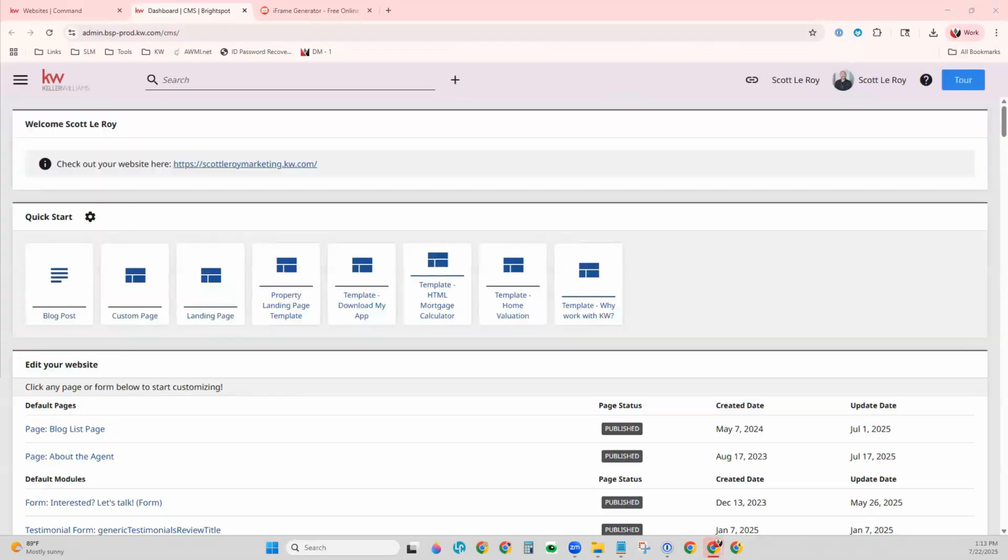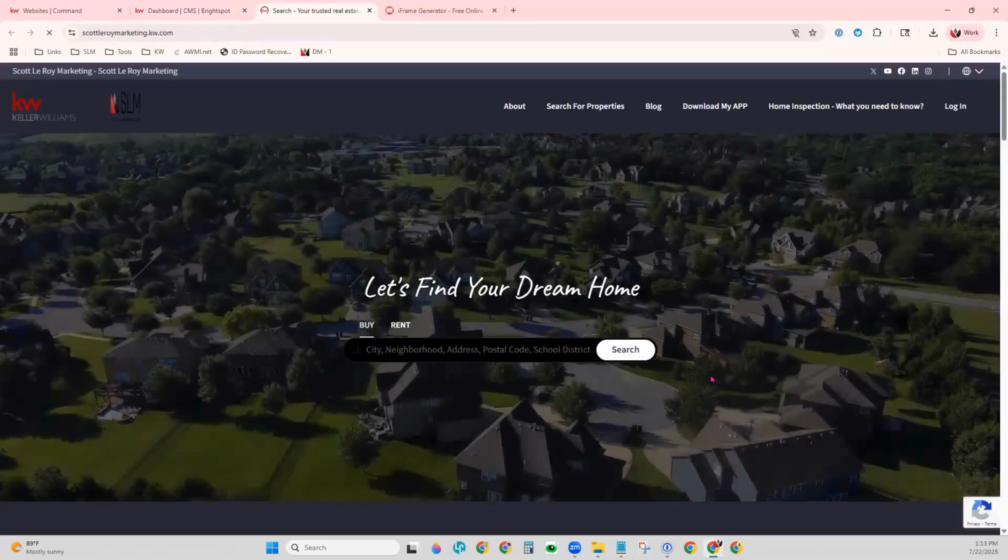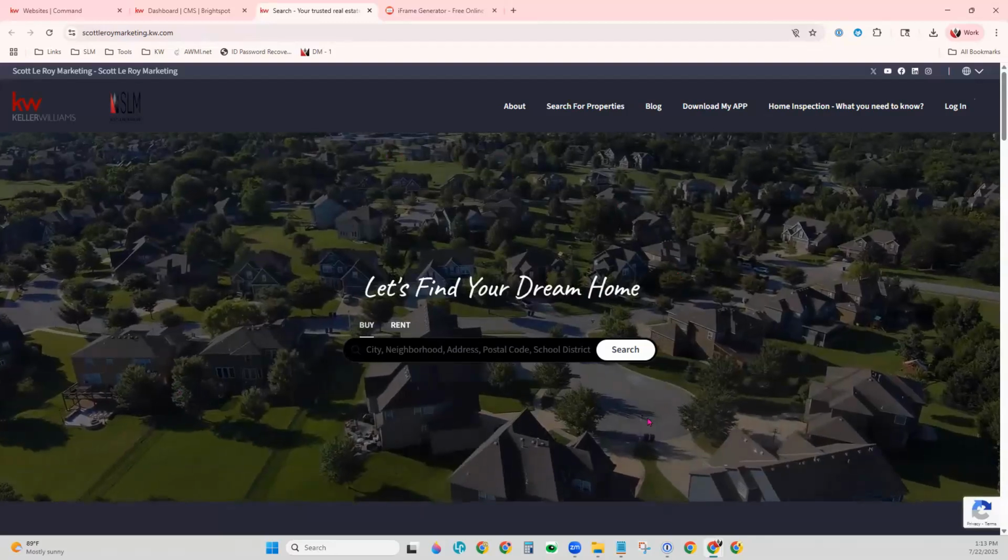So the website that you would like to use should show right here. If not, and if you're looking for maybe a team site, you can click on your name here and choose from the drop-down menu if there's a different site you would like to use. But if this is it, go ahead and click that URL. Make sure it successfully takes you to the site that you are wanting to use.